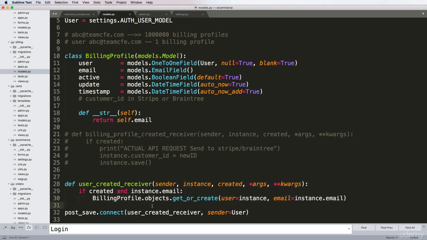So since what I just did happened, we will have to account for this whenever we're trying to create this get or create call, or getting this particular item or this billing profile, when we actually go to use it. So we'll see that very soon. Anyways, stay with us.